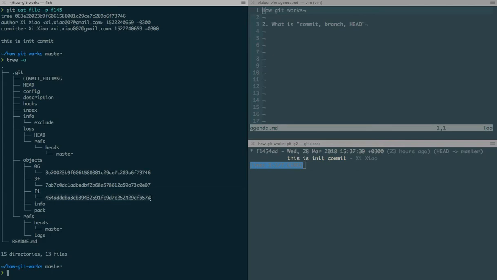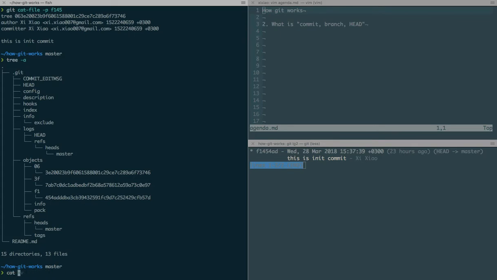Actually, that is the commit Git saved in the .git folder. So it always goes down to the objects folder, and then according to the hash code locates a file under this objects folder.